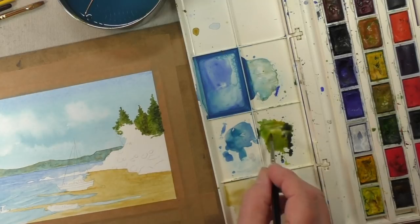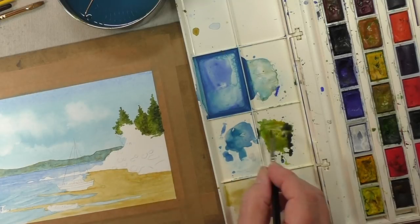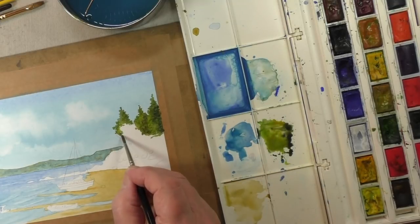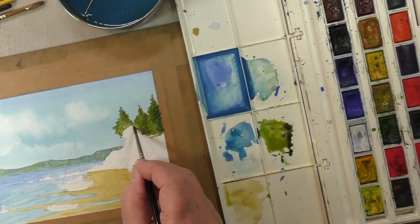Couple of little spots, like it makes it more interesting for one thing. You can see how this is going to react. Now, when you get down to here, we're going to have to make that a little bit darker. And let's just move down to here.